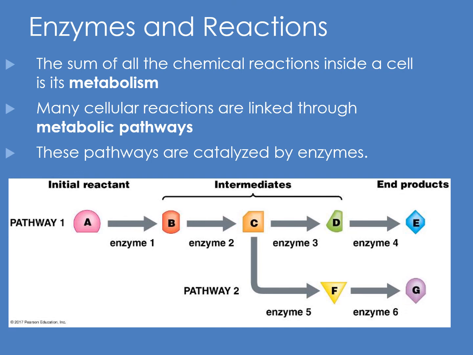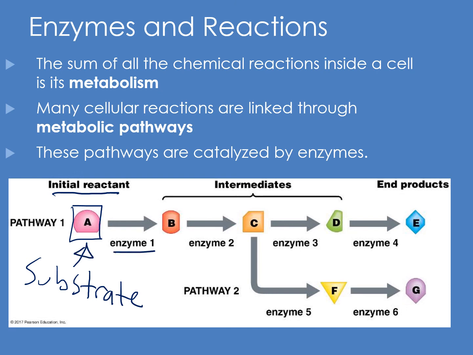Enzymes and reactions. The sum of all the chemical reactions inside a cell is called metabolism. Many cellular reactions are linked through metabolic pathways shown here. These pathways are generally catalyzed by enzymes, not always, but most of the time. So the initial reactant is shown right here. This would be like a substrate. We could also call it a substrate. The substrates are essentially the reactants when an enzyme is involved.